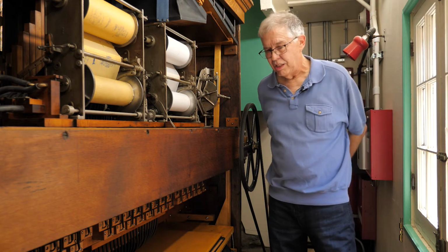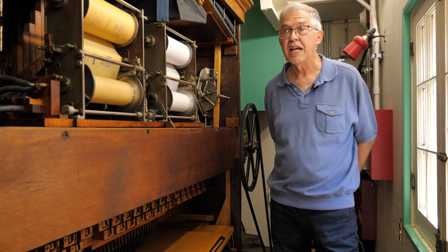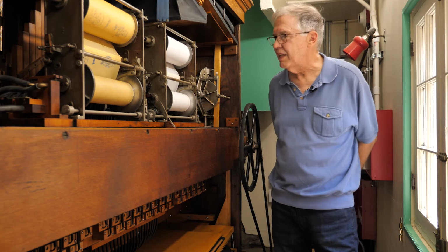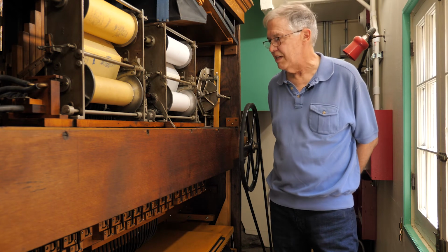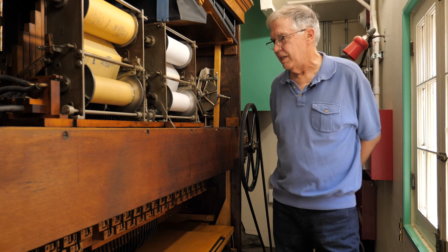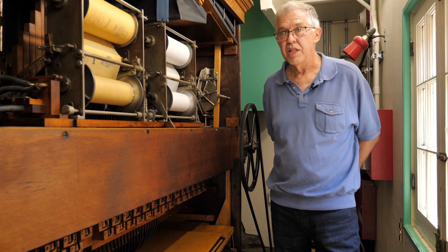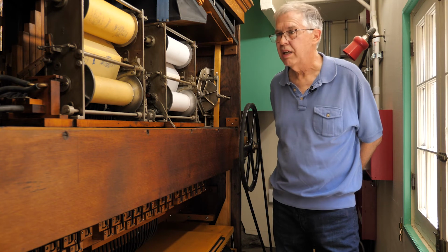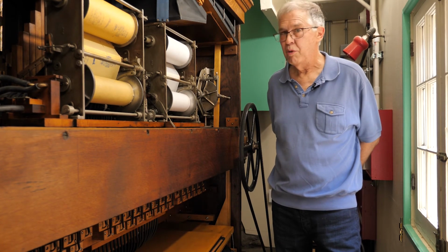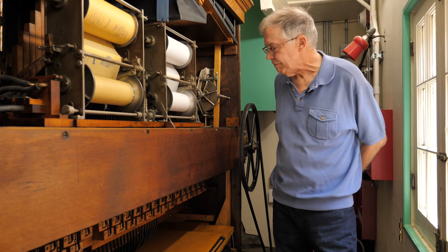So I talked with Jim. I was able to borrow the casting pattern and have a new one made in cast iron. Had that machined and put back in the organ, and that's been running just fine ever since. Long may it last. Incidentally, in later years, I was able to acquire that casting pattern, and I've since donated it to the park. So if a problem should ever arise, we'll be one step ahead of the game. Let's hope we don't need that.